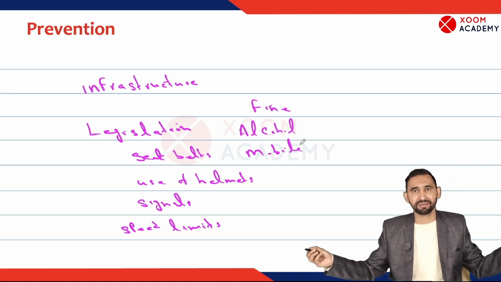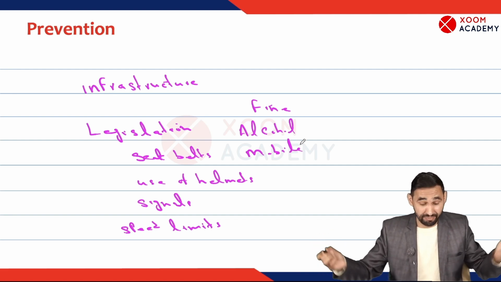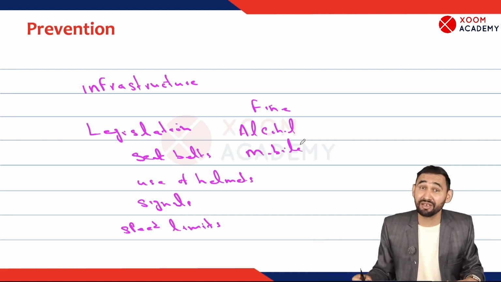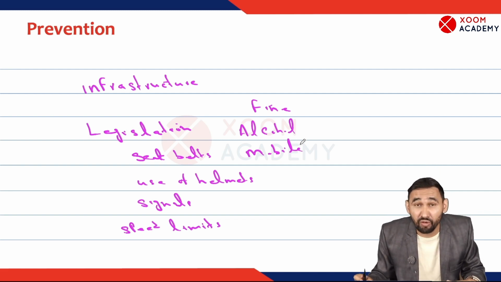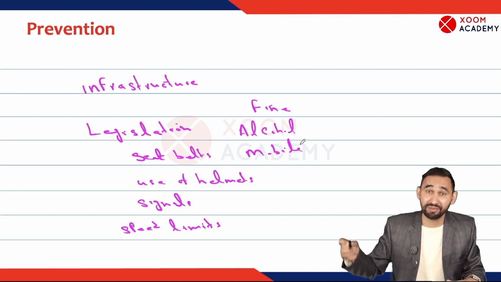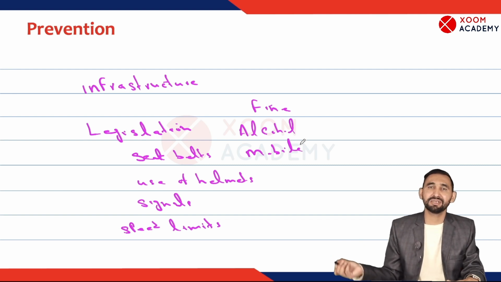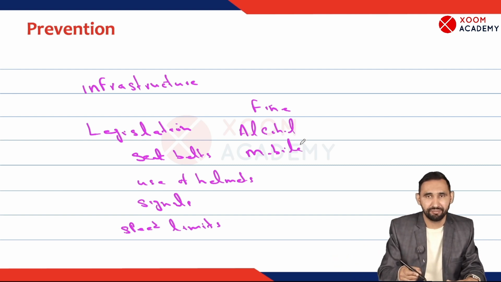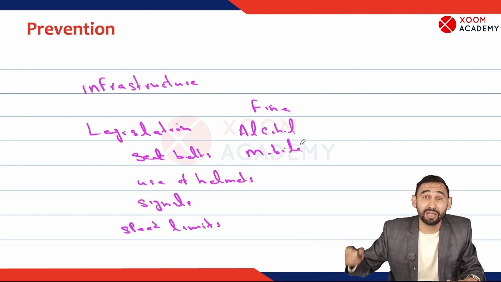If we avoid accidents, we can avoid injuries, we can avoid disabilities. Plus, domestic violence can also be controlled. Train infrastructure should be improved. We can stop the extent of injury, or we can say that disability should be reduced. Injuries can be minor if we follow these. Injuries can be major, injuries can be severe if we don't follow the guidelines.